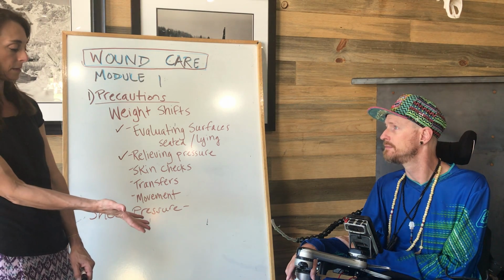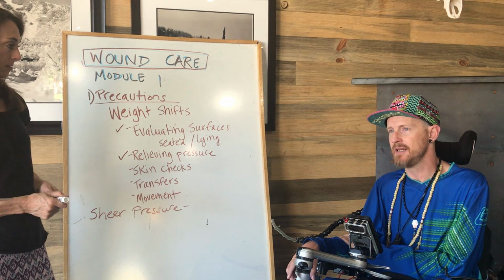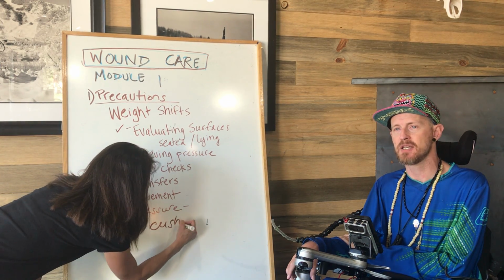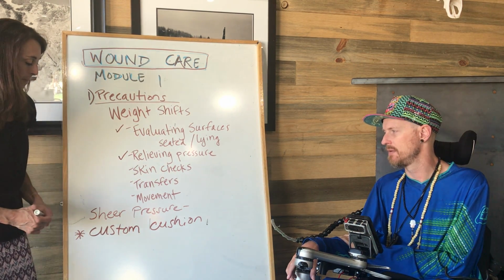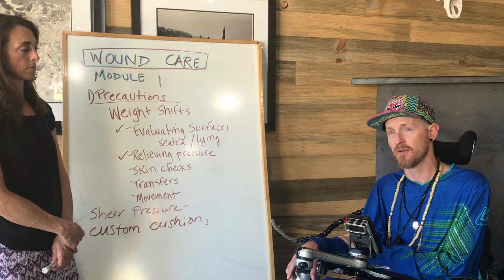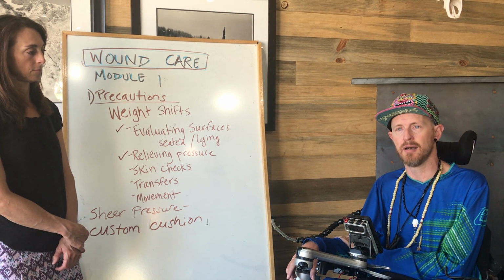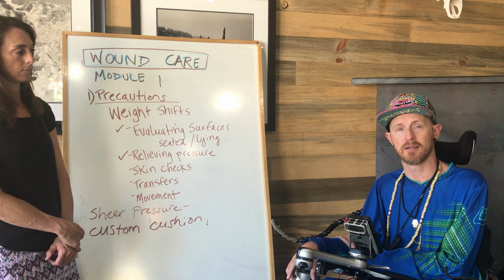So you have a custom-made cushion. I have a custom molded cushion that's 3D scanned and mapped, and carved out on a CNC machine, out of a solid chunk of foam. It's a fairly stiff, fairly firm cushion, but it's perfectly molded to my body, so it equally distributes my weight and intentionally avoids areas that are the most problematic when it comes to pressure.